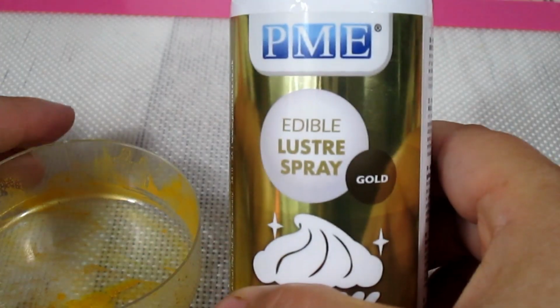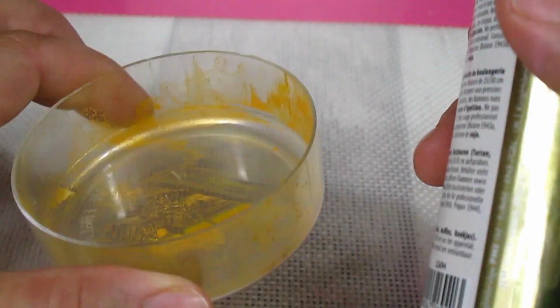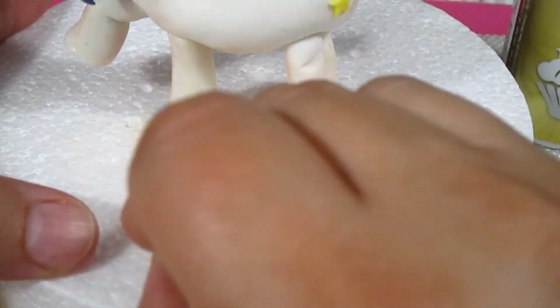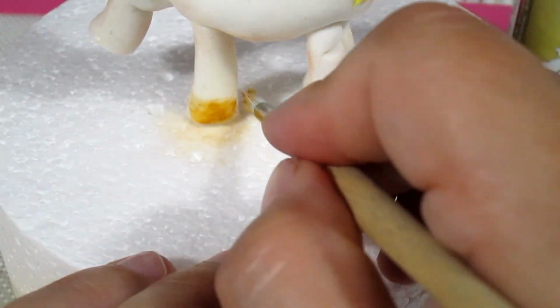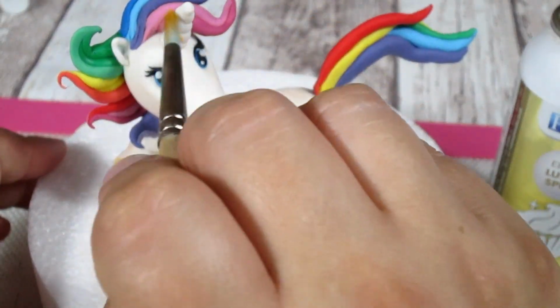Finally, the last touch, to make the horn gold, I've used this spray, which some of you asked me before what brand it was. It's the PME. So I sprayed it inside the container, and then with a brush applied it onto the unicorn feet and the horn as well, and I had to do this a couple of times to look even nicer.